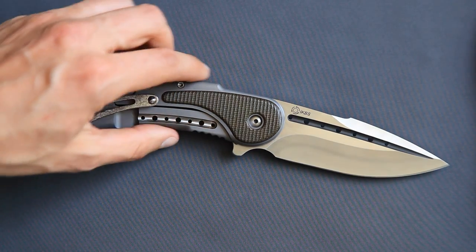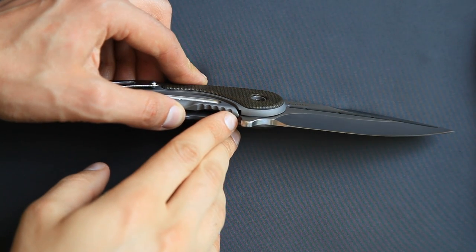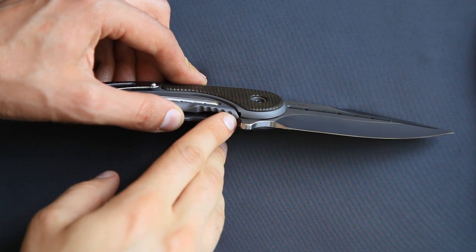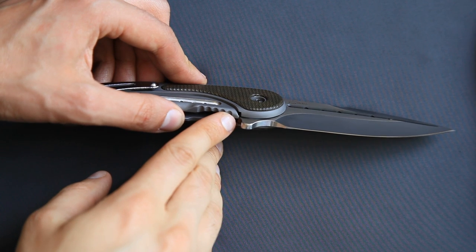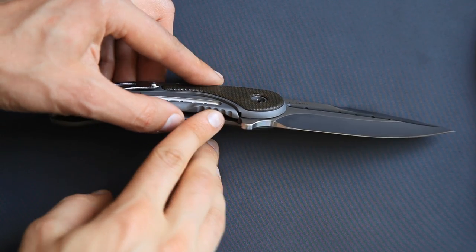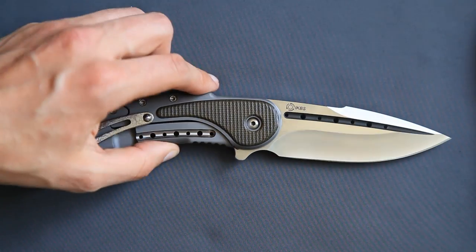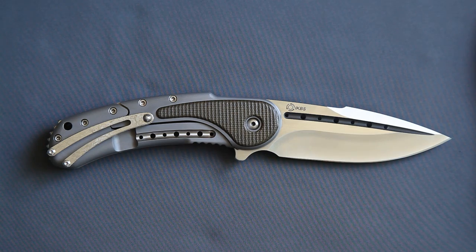is an indent. But if you turn it here, you should be able to pick up that there's a little bit of a ledge off the edge of the forward end of the frame, a lock portion here, which touches with the indentation on the top part. That prevents it from going further than what's necessary for the lock. So that's an interesting, unique feature that I haven't seen.